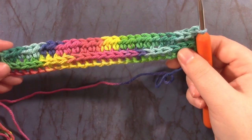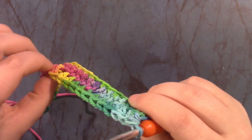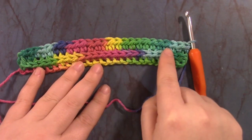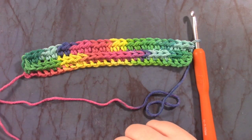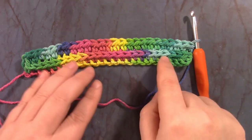So now if we do our half double crochet in the third loop again, we'd get our first braided bar on the opposite side. And this is not only fun to look at, especially in a variegated yarn like this, it's going to give us a little bit more texture to add to the functionality of this as a dishcloth. But it's also just a really pretty stitch to use decoratively on other projects.